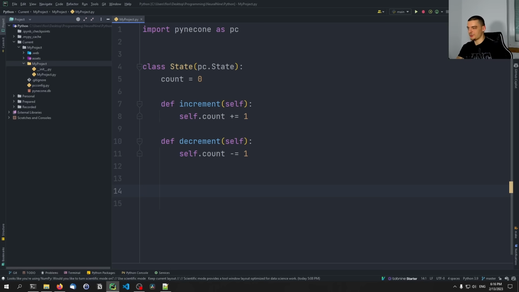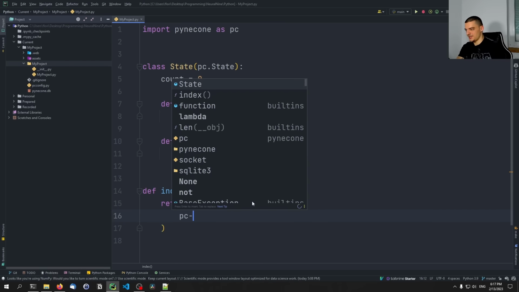So we can say here that we want to have the endpoint index, so def index, which is going to be our default endpoint here. We're going to return here a certain layout. We want to return a UI, a user interface. And what kind of user interface we return is up to us. We can do that here with Pinecone. So I want to have three elements. I want to have a button, a label, and a button. So I want to have them horizontally stacked. So I'm going to use a horizontal stack, which is the function pc.hstack. Horizontal stack. And here I'm going to now add the UI elements.